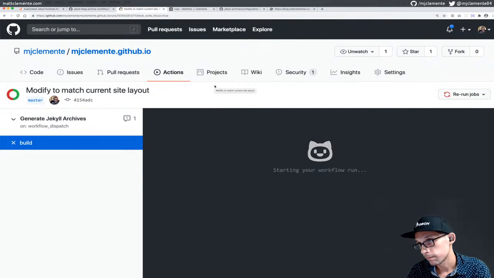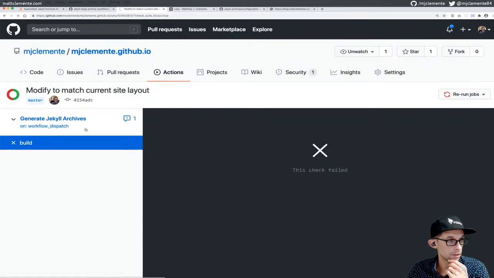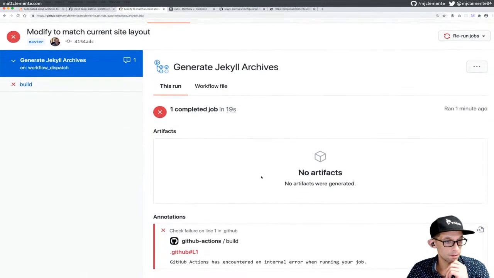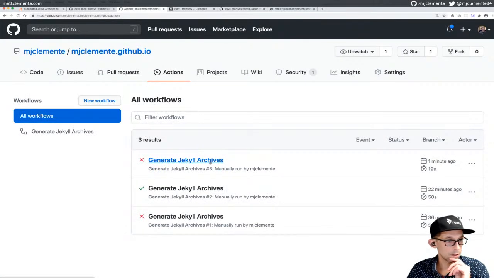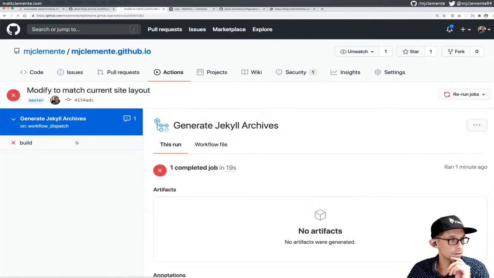If not, then my remote site won't have archives and it won't be the end of the world. I wonder if it'll actually, hopefully it reruns, because I didn't add any new pages, but I did modify the code being pushed into it. Checks failed. GitHub Actions incurred an internal error. Interesting. All right, so we're going to jump to Actions, see if there's anything else.